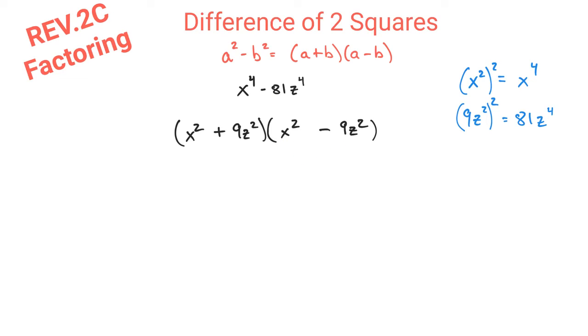And in fact, there is more to be done in this second factor because we know that x squared is going to equal x^2. And that's important to remember that that x is inside those parentheses. And we also know that 3z, when you square that quantity, that's going to equal 9z^2. So what it looks like, then, is that this underlined factor here is another difference of squares problem. So you have to factor completely by continuing to factor.